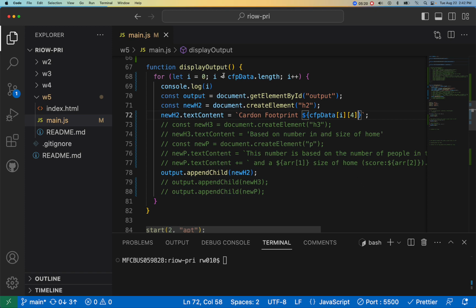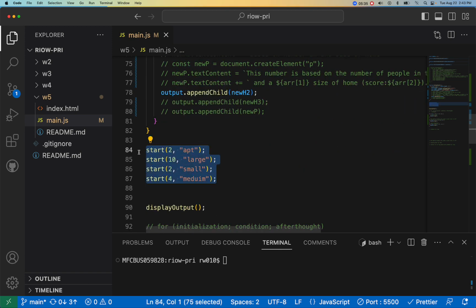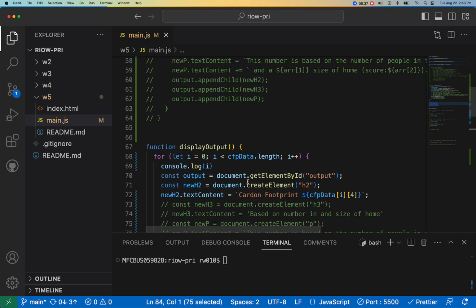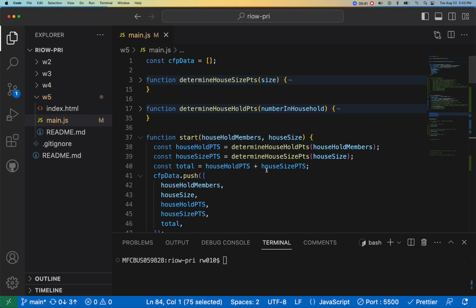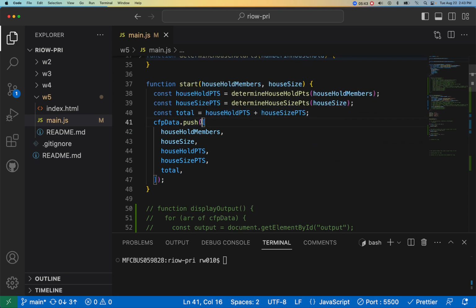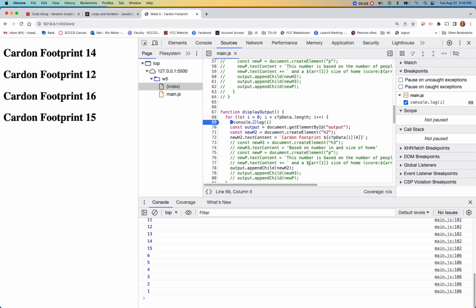So we used the for loop, but in this case we set the condition to check for the length, so that the length could be variable, meaning yours is going to be different. Why is that true? Because of the number of times you called it, because every time you called it, it pushed a new array into the array, giving us a multi-dimensional array.